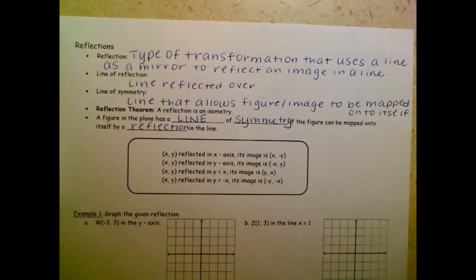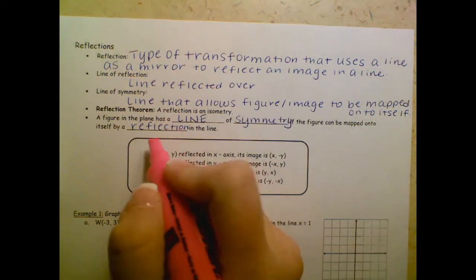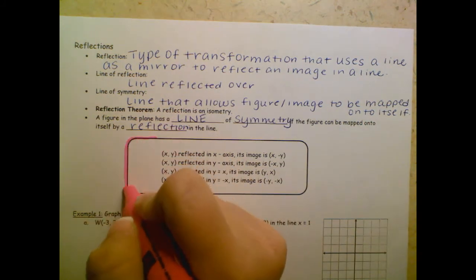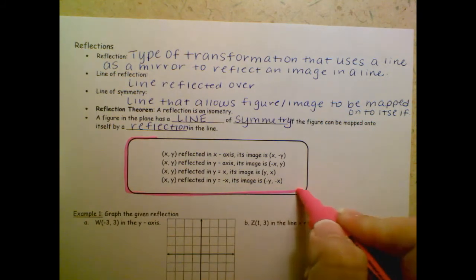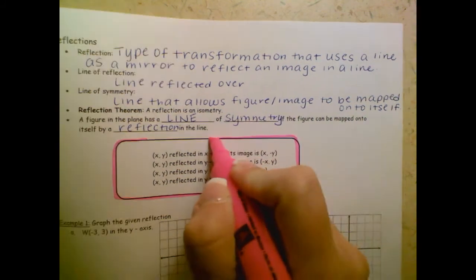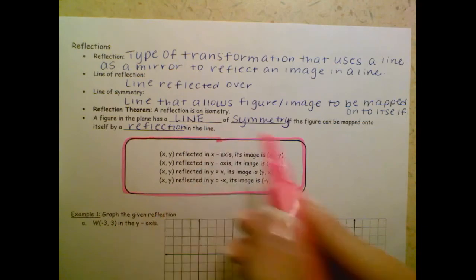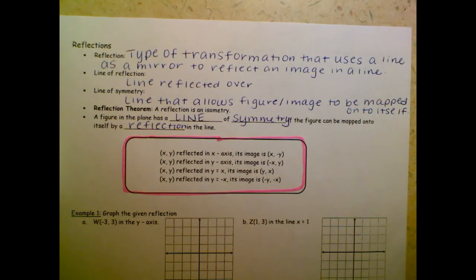When we do talk about reflections, they will give us like it's reflected over the x-axis or the y-axis or y equals x or y equals negative x. And in order to figure out where the new points are going to be, these are going to be our shortcuts. So these are points that we're going to want to remember because we're going to use and reference them often when we're talking about reflection.